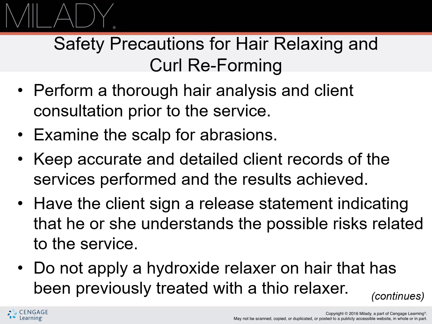Keep accurate and detailed client records of the service performed and the results achieved. Have the client sign a release statement indicating that he or she understands the possible risks related to the service. Do not apply a hydroxide relaxer on hair that has been previously treated with a thio relaxer. Do not apply a thio relaxer or soft curl perm on hair that has been previously treated with a hydroxide relaxer. Do not chemically relax hair that has been treated with metallic dye. Do not relax overly damaged hair. Suggest instead a series of reconstruction treatments to get the hair back to where it should be.